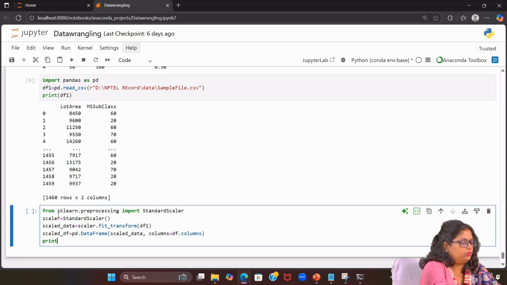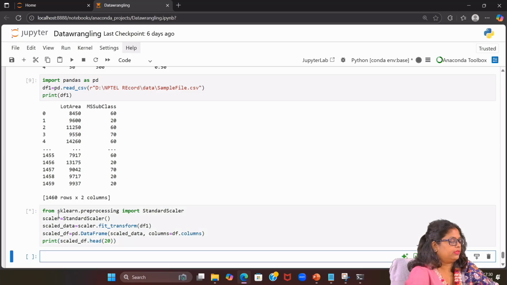Then I want to print scaled_df.head, to see 20 records.